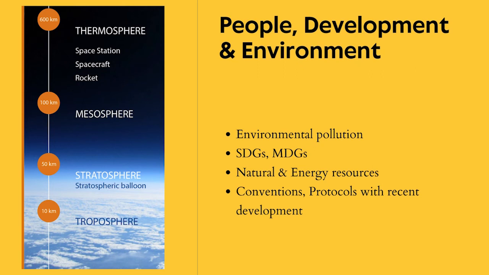Now the 9th unit is People, Development and Environment. Under this unit, most of the things are based on the environment. And as you are already aware that environmental law is also a part of your paper 2, so prepare that well. Together with that, for the purpose of paper 1, know what the pollutants harming the environment are, what the Millennium Development Goals are, what the Sustainable Development Goals are, and also the conventions and protocols related to climate and the environment. And if there is any recent initiative or recent development, try to remember it too.